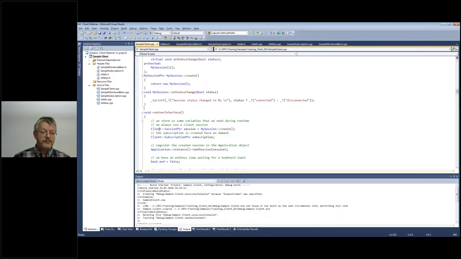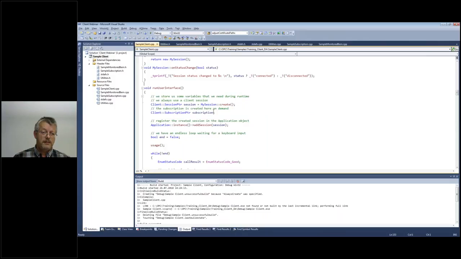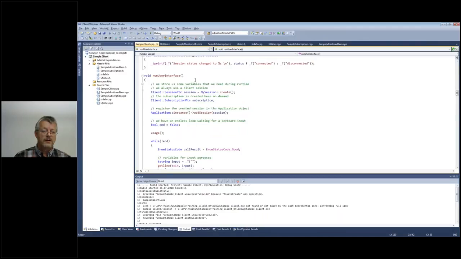Okay, the user interface. In the user interface, we have a local variable of a session, and this session PTR is a smart pointer. We always store those things as smart pointers, so that they are reference counted, and if the last reference is gone, the object will be deleted. And in most things, we provide such a static create method to provide us such a smart pointer. The same for the subscription, but this is not yet initialized, so it's still null. We store that here in the user interface as a variable. So this session and this subscription will be available during all that function. And if we exit that run user interface, this is automatically destroyed.